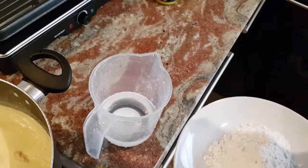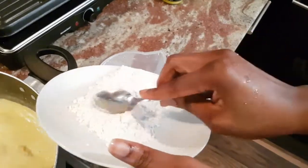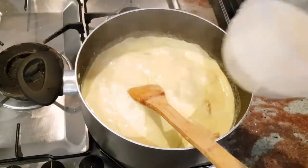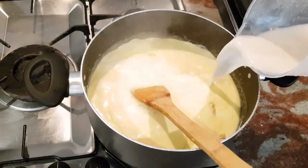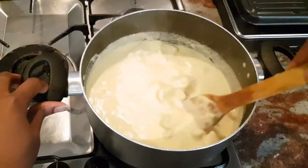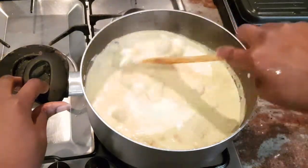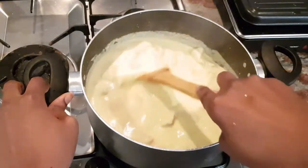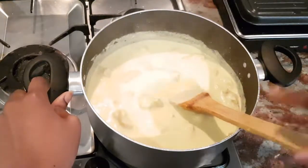In order to make the thickener, you need 3/4 of a cup of water, and you add in the flour and stir. Now that we've stirred it in properly, we just add the mixture into the pot. Then you stir again. As you can see, it's beginning to thicken, which is what we want. If you feel it's a little bit too thick for you, you can add in more water. I'm just going to stir this for about 30 seconds.